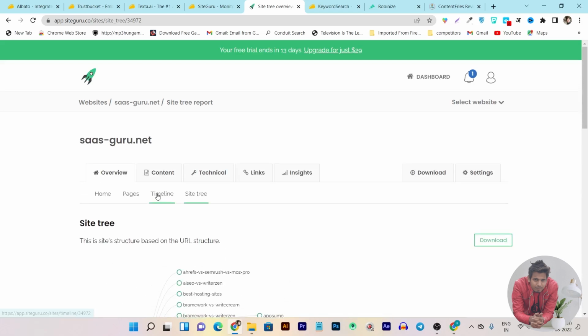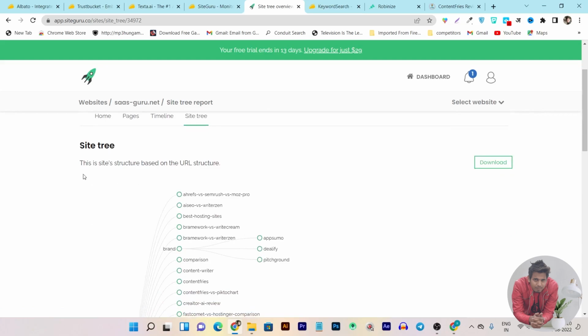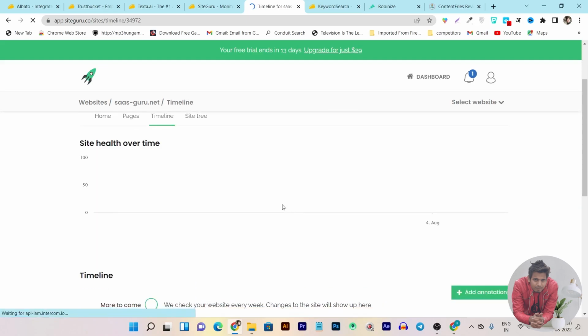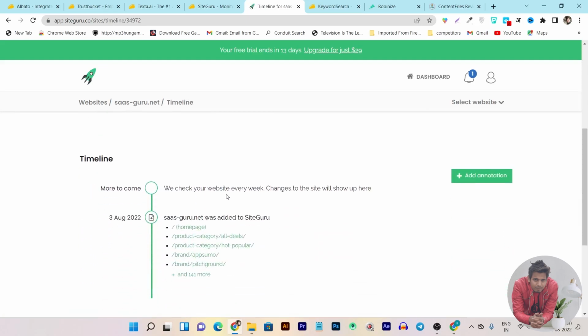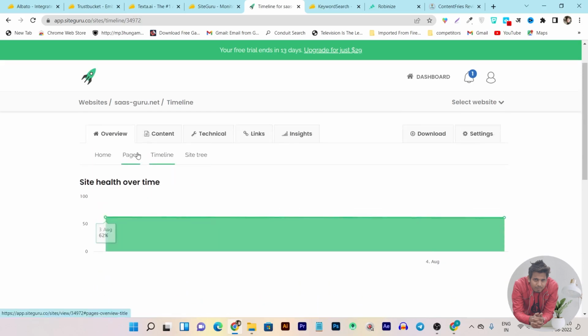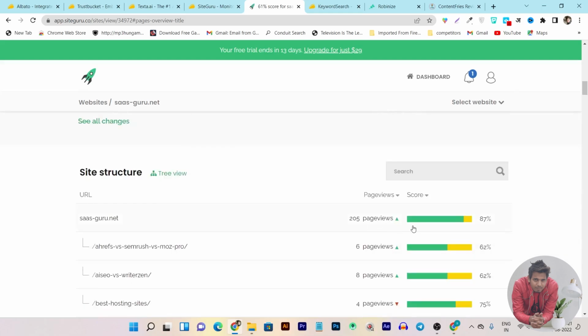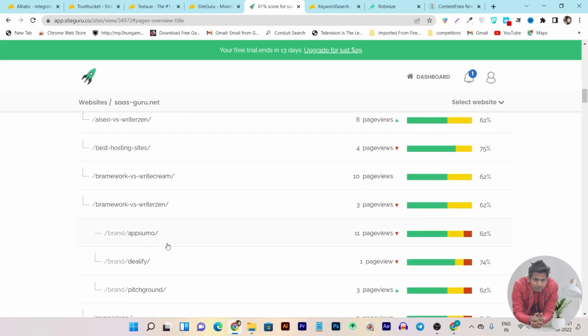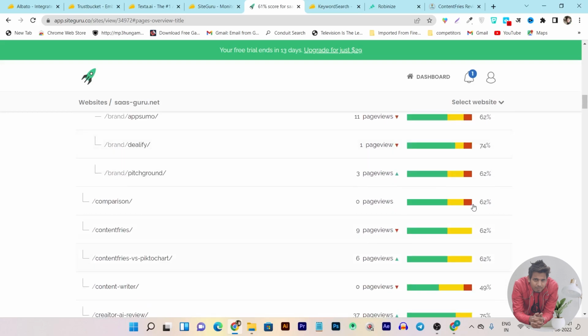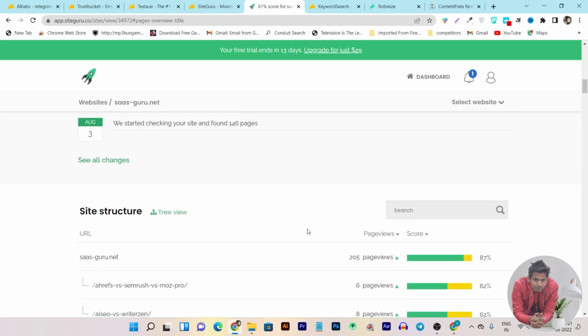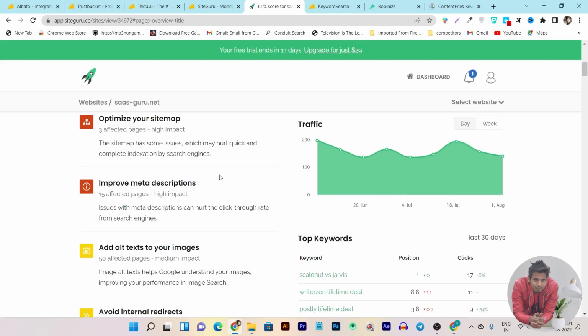And if you want to get a good overview of your site structure, then I think this tool is doing great work. Then this is the timeline. It will basically show you all the timelines of when you posted, or the last time you posted. See, this is the timeline here. This is the pages tab, and it will show you all the pages that need some improvement. You can see it has scores of 87% and 62%, and on pages with a red area, you must improve these things or remove these red errors. That's how you can always optimize for higher ranking.